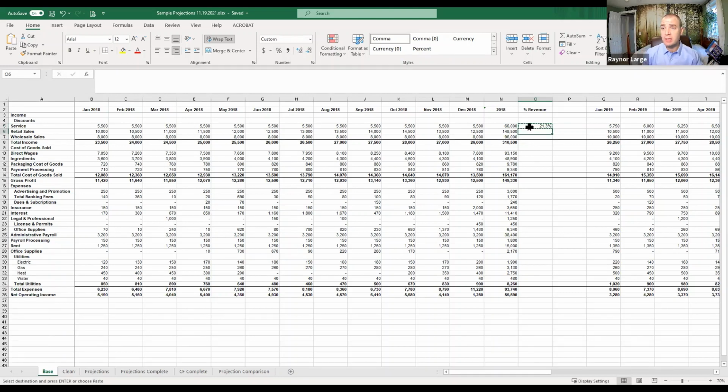If I copy and paste this, I'm going to get a value error. The reason for that is because this equation is saying divide the cell to the left by the cell to the left and 3 or 4 down, right? It does the same thing the next one down, which is a problem, because now it's no longer looking at my total income line, it's looking at the one below. So what I'm going to do is fix that reference.